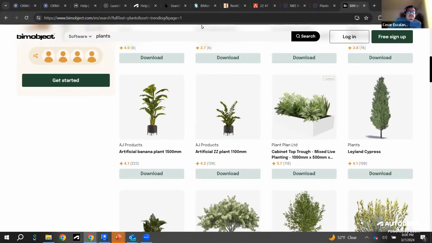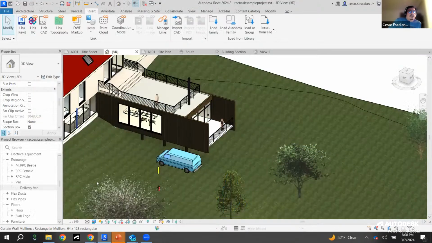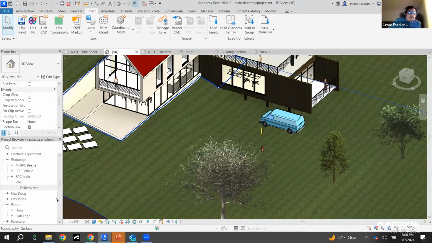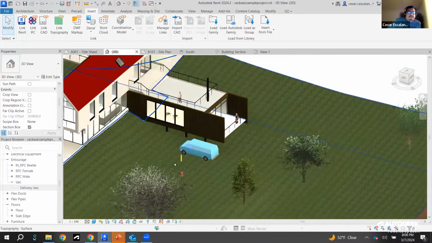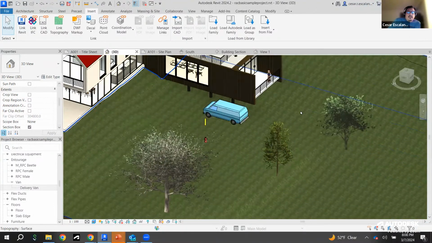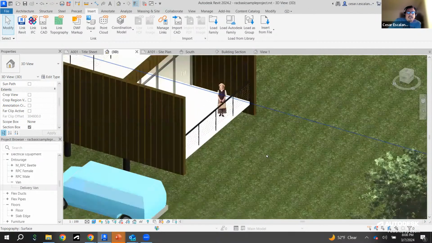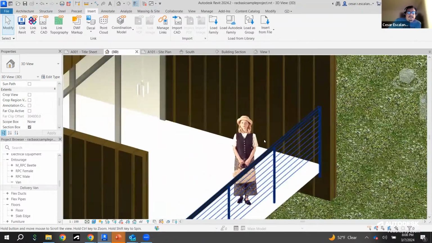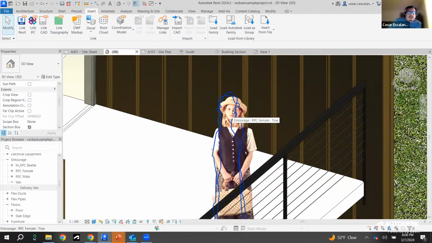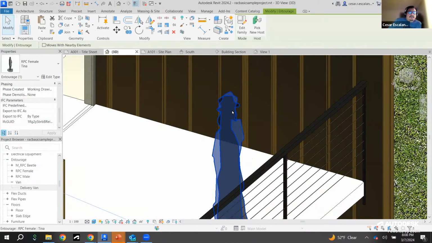All right, so 5 sources of content, and that content then is loaded into Revit, and you can drag and drop it into the family. I just want to show you in the last 2 minutes how you can change the rendering asset. Like this is a family, and it has the word RCP.